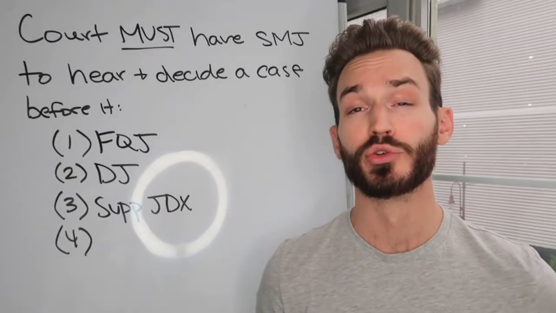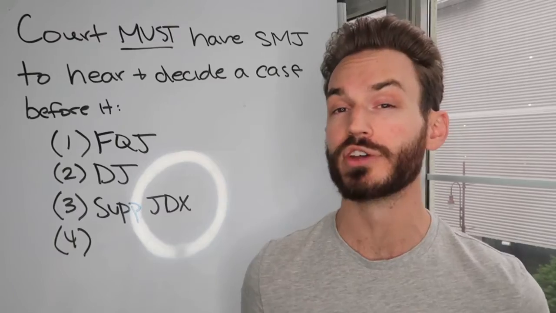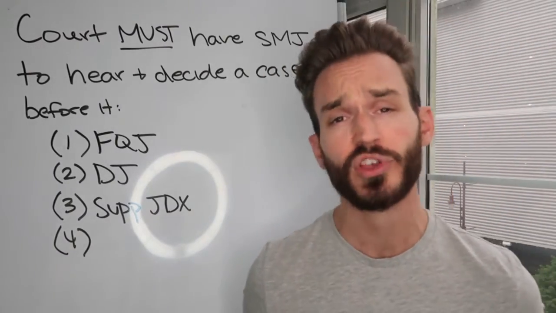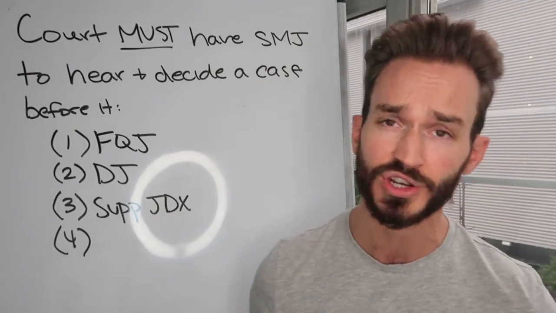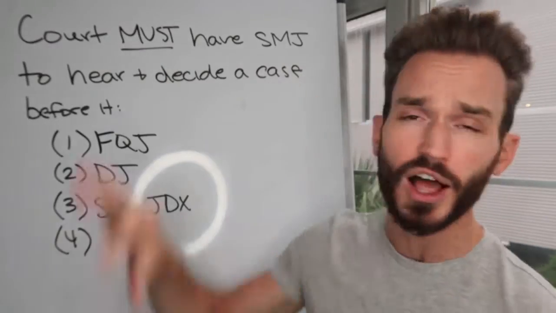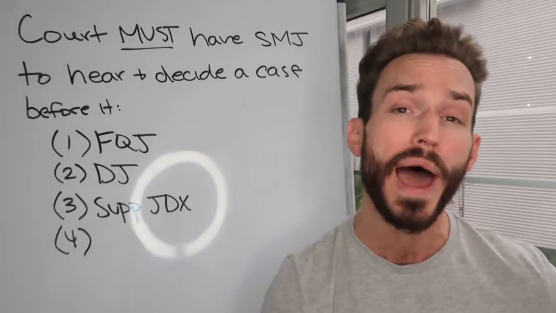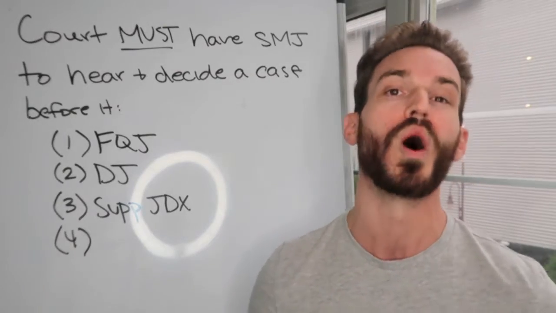How do you analyze a removal issue on a civil procedure essay? Well, step one, you have to understand what subject matter jurisdiction is. Primarily, how does a federal court obtain subject matter jurisdiction under federal question and diversity? If you don't know any of these concepts, no problem, pause the video here, go back, watch my videos on federal question and diversity, and then you can resume watching this video.